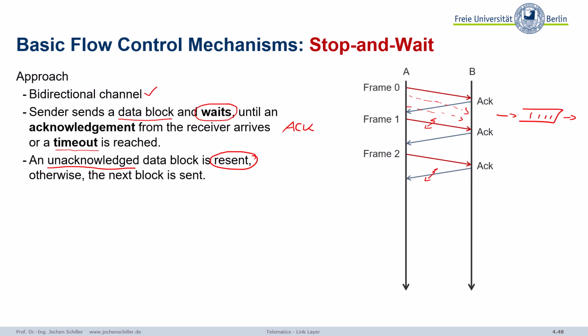But for now, remember, we have a very simple protocol, stop and wait, where you send data, you wait for the acknowledgement, you send the next data, wait for the acknowledgement. Not very efficient. You have to wait all the time for the acknowledgement. And we have the open issue with errors.